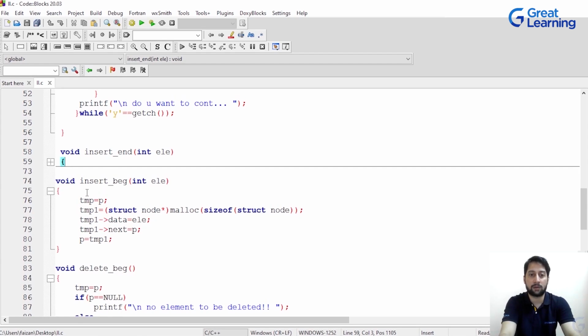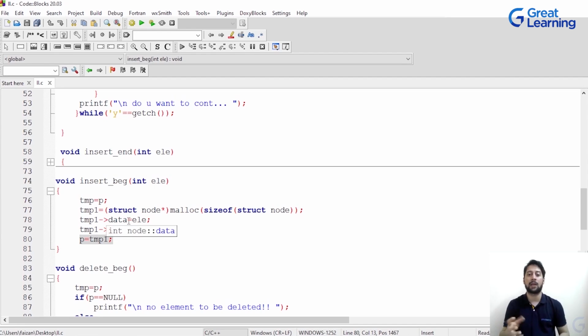Now, if you talk about insert at beginning, obviously there will be two scenarios. You can do it the way I just showed you in the implementation, or you can do it this way, which is much more efficient. Earlier, if p is null, that means there are no elements, so we insert the element at the beginning. Otherwise, we just update our root node. Just scroll through it and you will get the intuition of what I'm doing.